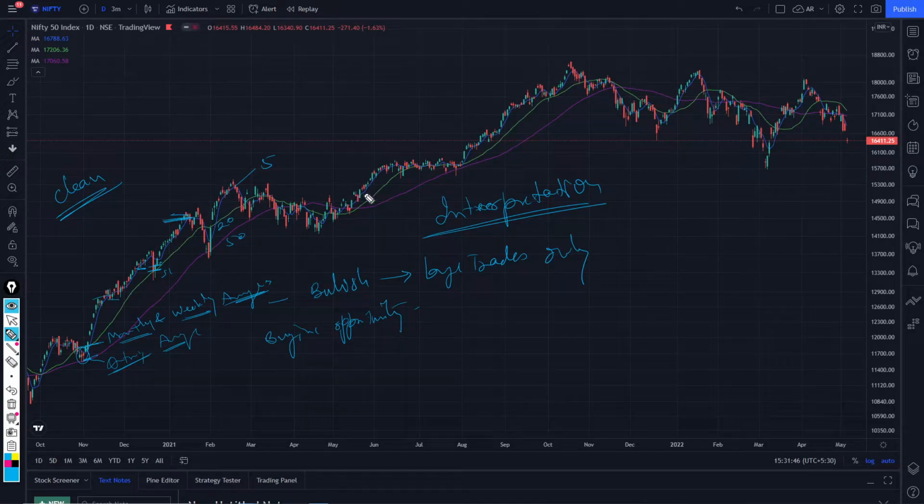So now what is happening here? Let me see the other side also. Here it took support, here it taking support. See, market here is coming below the monthly average. If it is coming below the monthly average, and now here at this point of time it's below weekly, monthly and yearly average price. So you have to only short the market. Market is bearish and you will short the market. Okay, only short trades, no long trades. No long trades in this condition.